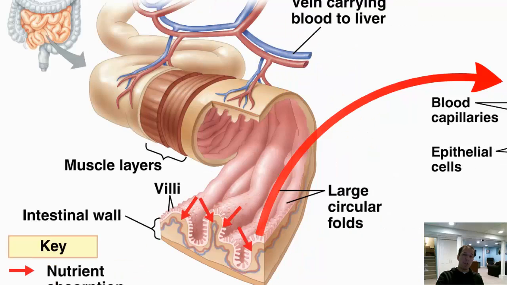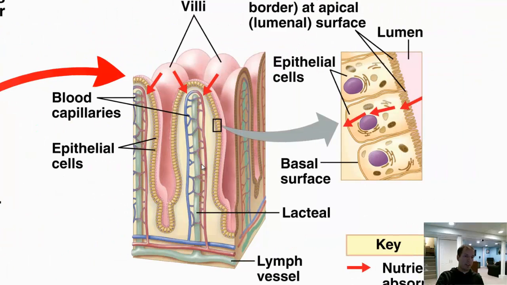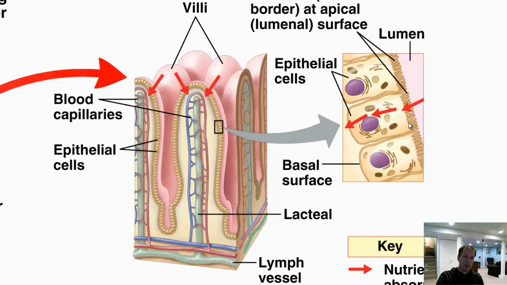But then when you look at an individual villus itself, so this is a villus here, it is lined with cells, and those cells also have these finger-like projections that extend out again into the interior of the small intestine. And so you have these brushes within brushes. So you have these many layers upon which you can increase the surface area to allow more room for nutrients to be absorbed. So that's a key adaptation, and how the structure is very important for determining how absorption will occur.